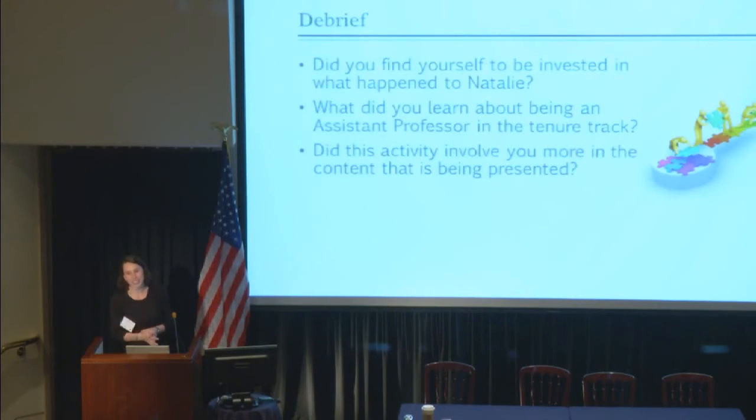All right, and we just wanted to end with a few quick debrief questions. So we wanted to see, in general, as the audience, did you guys feel yourself to be invested in what happened to Natalie while you were making these decisions? Were you kind of like thinking about, if I was in Natalie's shoes, what would I do in this type of situation in order to get the outcome? Does anyone want to share their input on that?